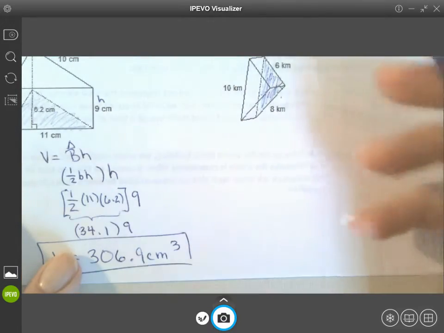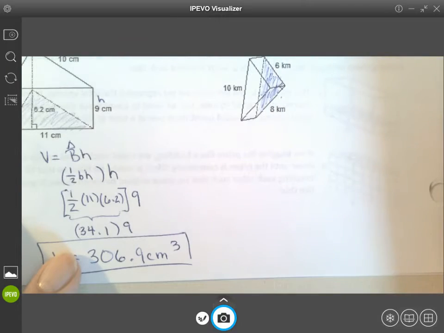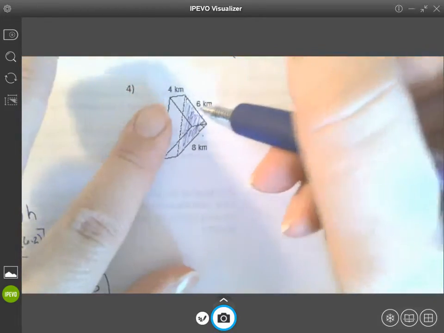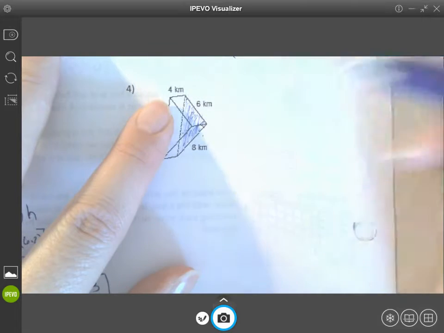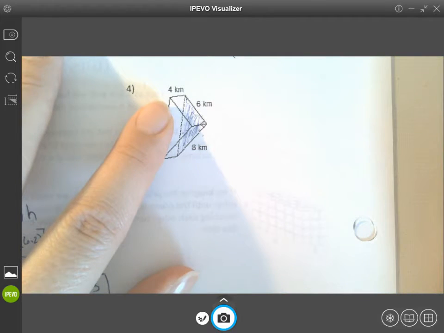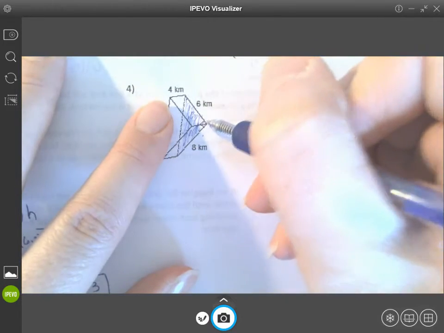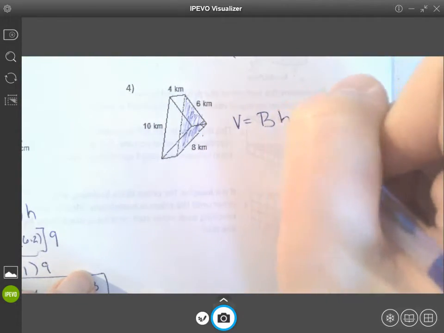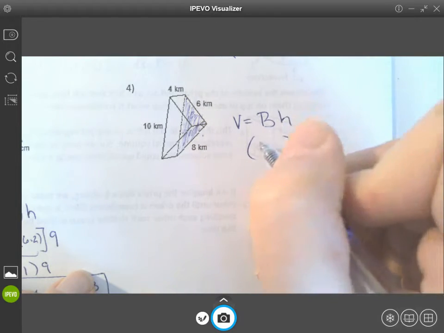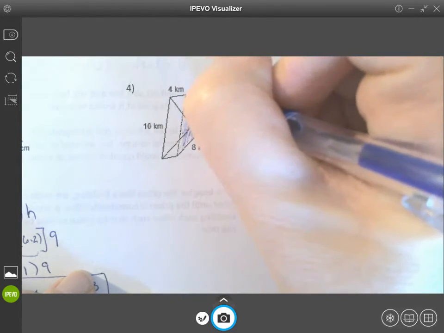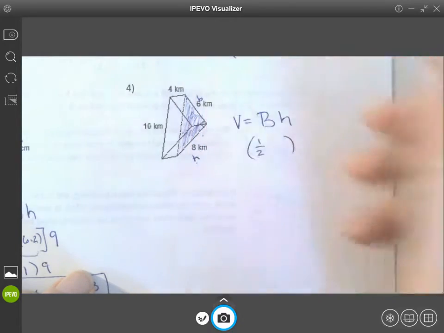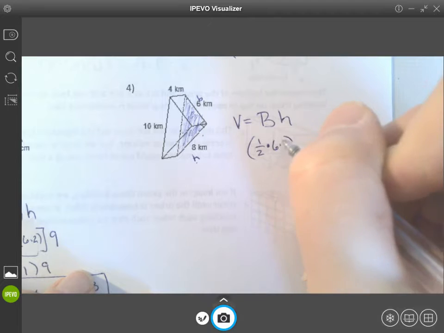Now, what do you notice about this triangle? It's a right triangle, isn't it? No, it's not, the sides are rectangles. Okay, but the triangle we colored, isn't it a right triangle? It is. See that little corner there? That's important because for the volume, I need the area of the base times height. So the base is a triangle, which is 1/2 the base of the triangle times the height. Or you could use this as the base and that as the height. It does not matter. 6 times 8.